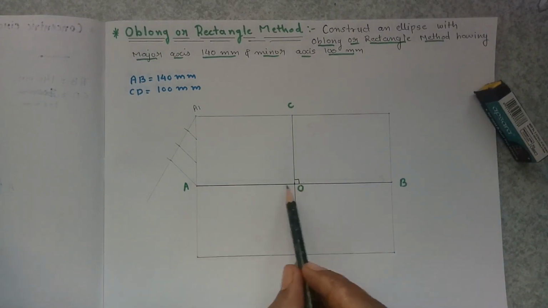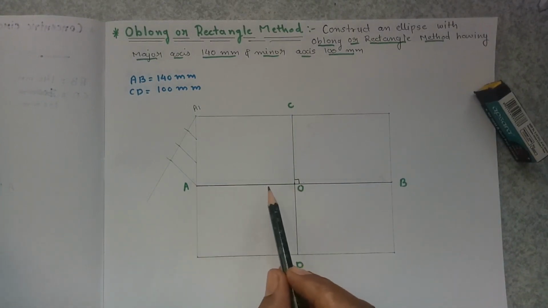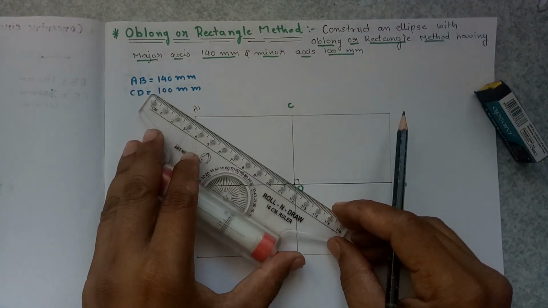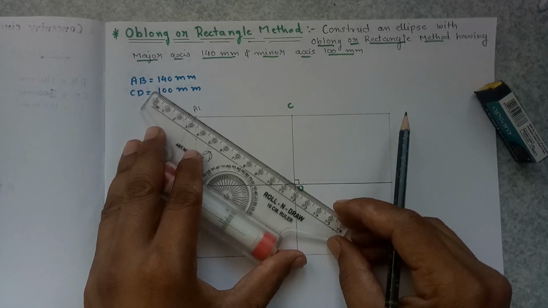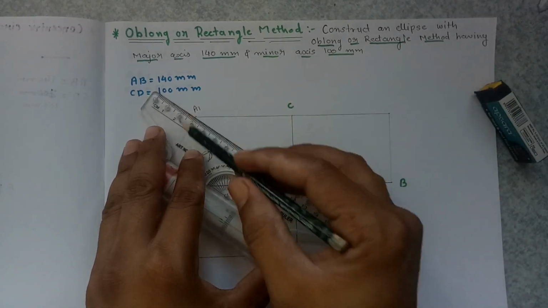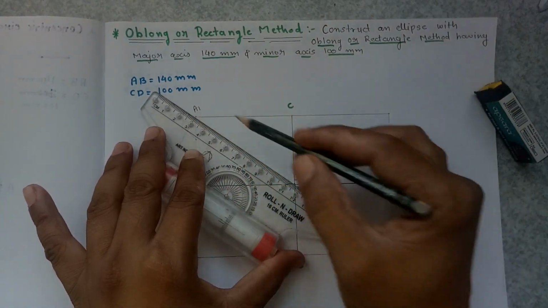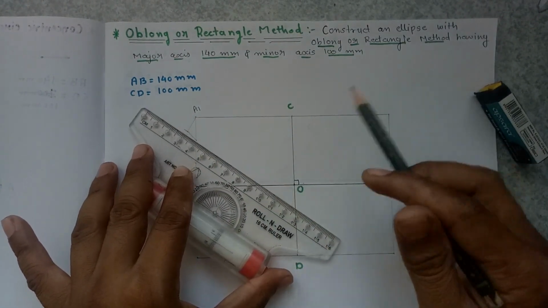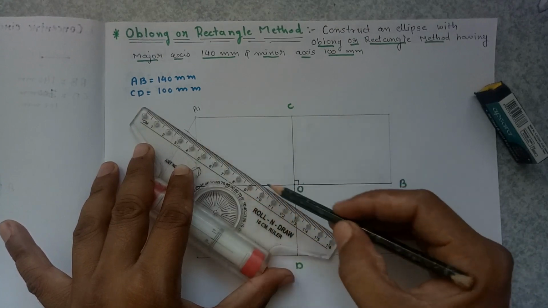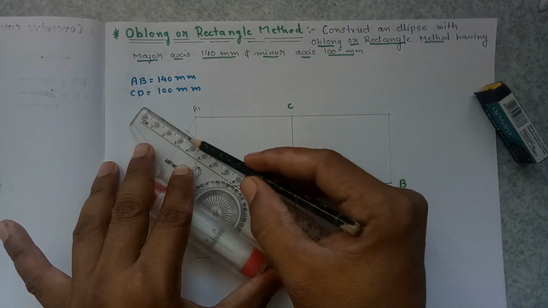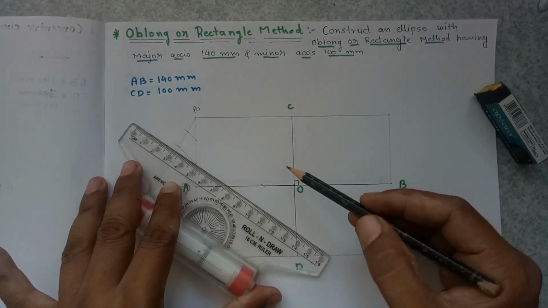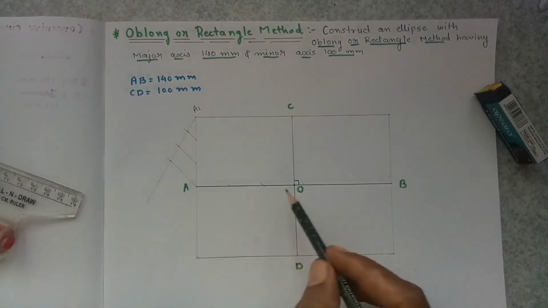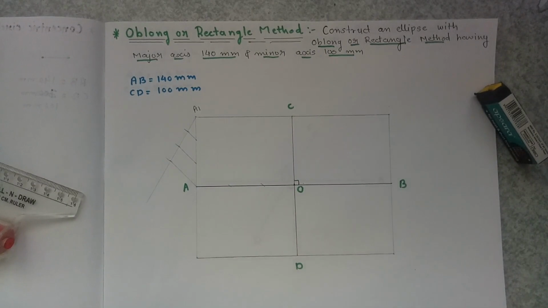also we have to divide this line AO into 3 equal divisions. So for that, place your roller scale on the diagonal of this rectangle. It is at A1O, and roll your roller scale like this from this point. Mark this point over here, second point mark over here. It will divide this line into 3 equal parts also.